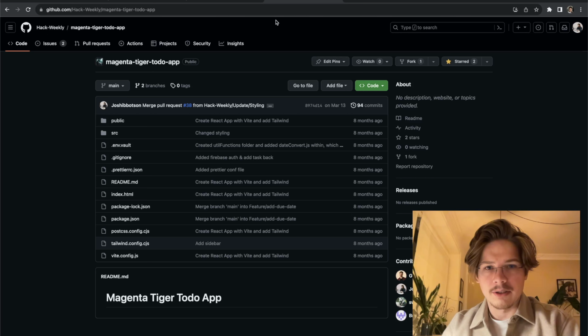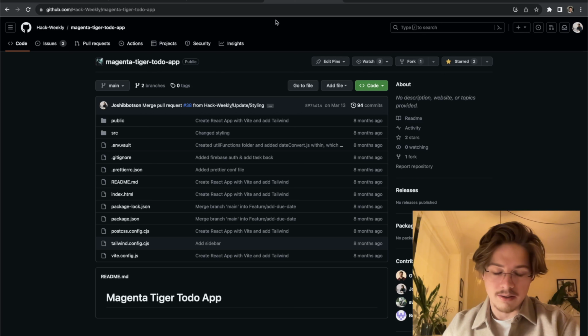Find a Hack Weekly group and commit to it and actually do it. When I did this Hack Weekly group, we started with a group of like 10 people and only 2 to 3 of us actually did anything. So find the people that are going to do stuff, get involved with them, and then keep making projects with them because you're just going to learn a lot, like A players.